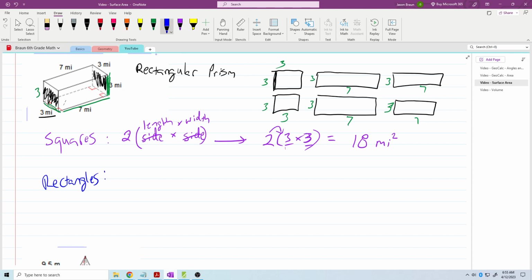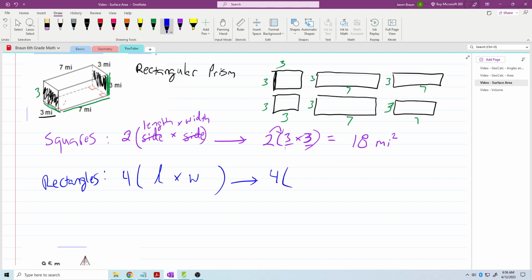Well, I know I have 4 the exact same, so I'll set it up very similar. 4 times something. Rectangles and squares, the way you calculate the area, same thing, side by side, length times width. I'll use length times width, but I'll even just use 2 letters for brevity's sake. Okay, so let's start plugging in some numbers based on this drawing here.